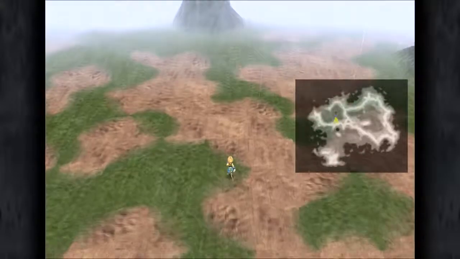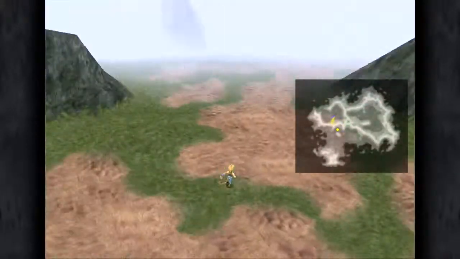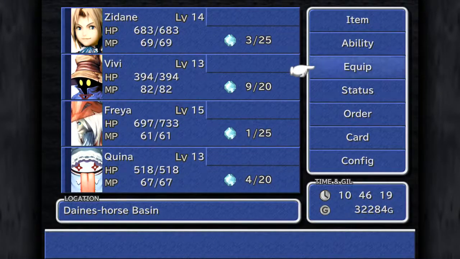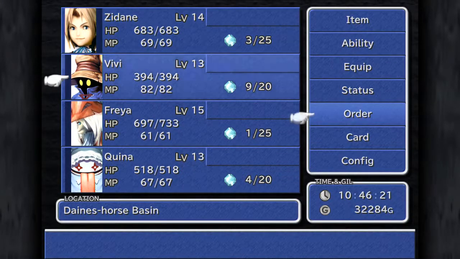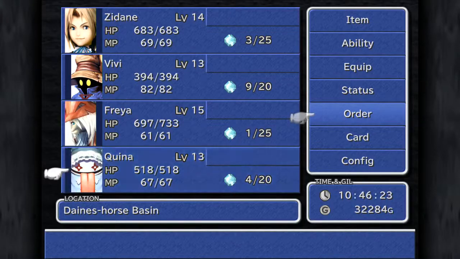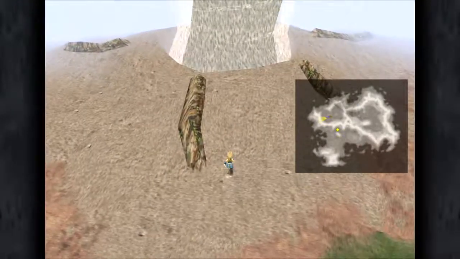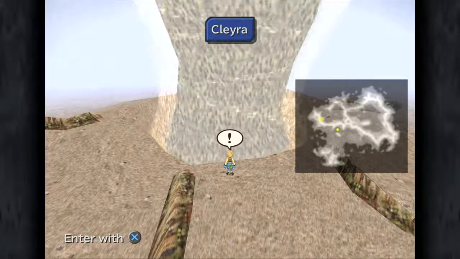Okay, so where are we heading next? Right over here, around the mountains a bit. I just realised something. They're still all in the back row from that boss. Yeah, it keeps changing the order for me and I don't like it. That's good. Oh, yay, now we made it. This is Cleyra. Weird as hell, right?